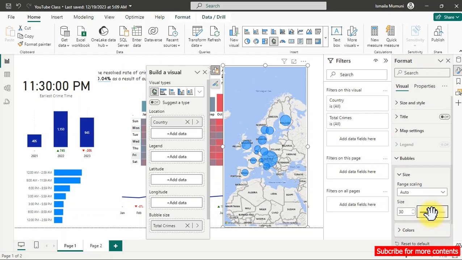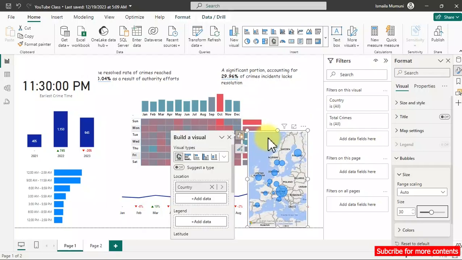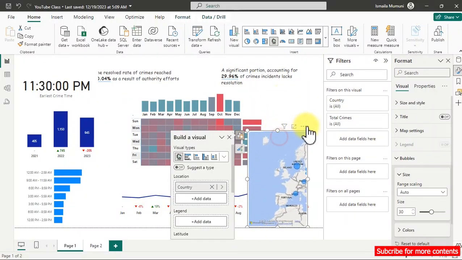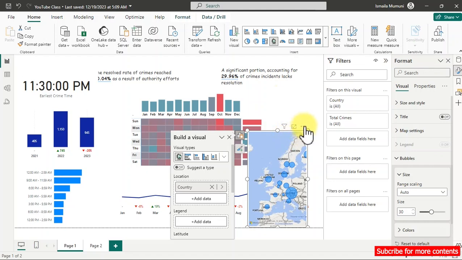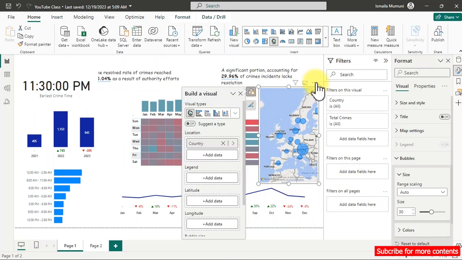So if you go to the finished one, you can see I highlighted the country with the highest crime with a particular color that matches my dashboard. That is what we're going to do. But for now, we're cool with what we have right here. Okay, this is exactly what we want to create, and we have just gotten that done. What is almost left right now is for us to actually create the design and make the dashboard or the report look just like the previous one I've shown you.